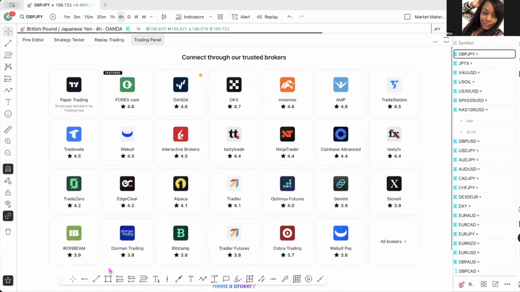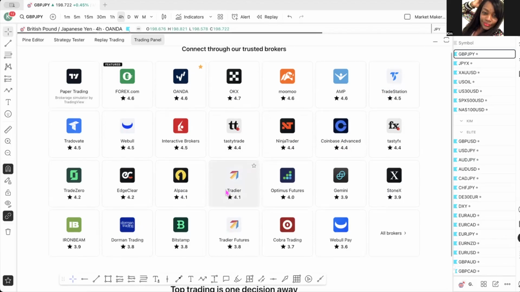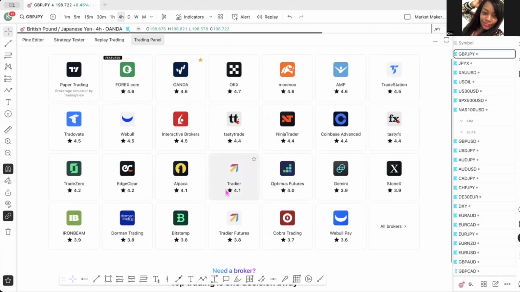I know someone mentioned paper trading, and I went to look at it. I wanted to see what it was all about, but I think they give you a $100,000 account in the beginning. I don't want you having a $100,000 account. I want you to have something that's as realistic to how you're going to trade when we go live. Unless somebody has $100,000 that they can trade in their live account.